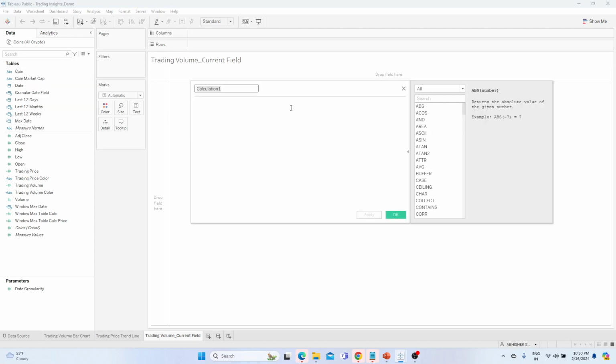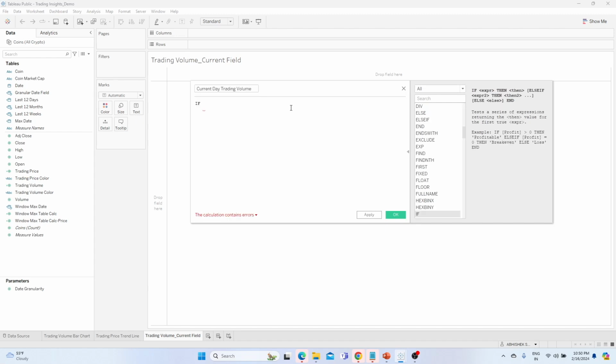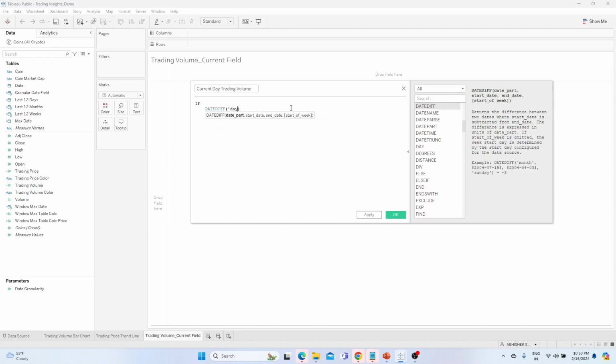Create a calculated field, current day trading volume. If date part is day, here the date field will be the granular date field which we created in the beginning of the video, and end date will be our max date and difference will be 0.